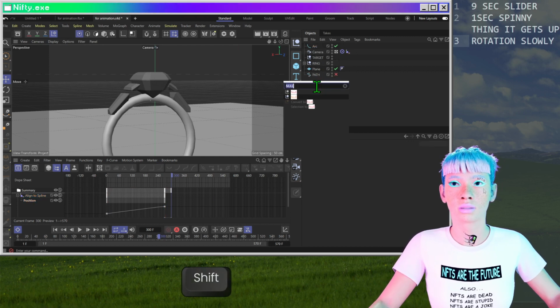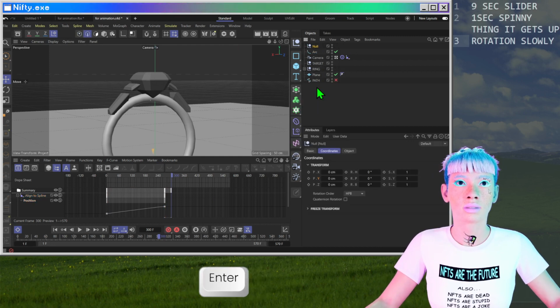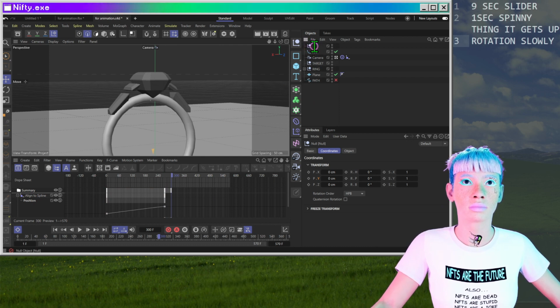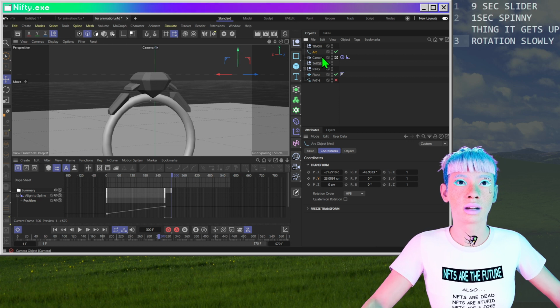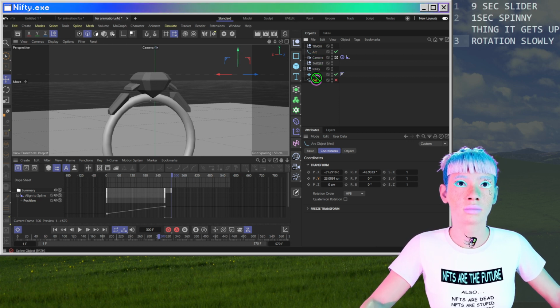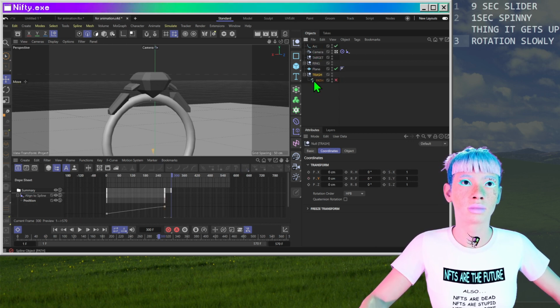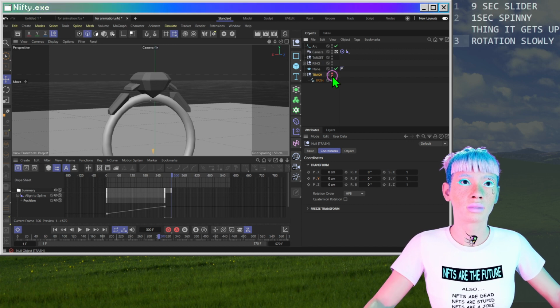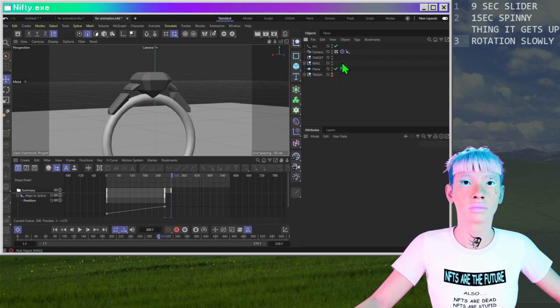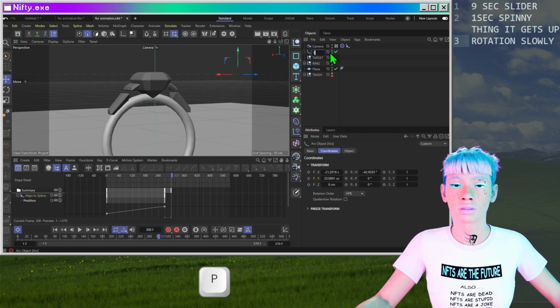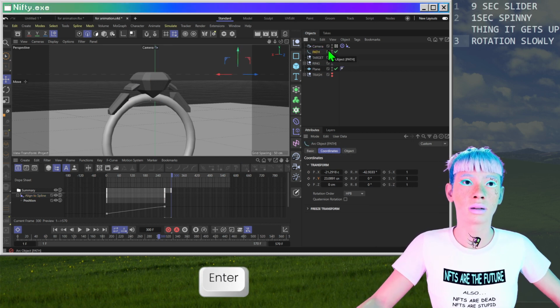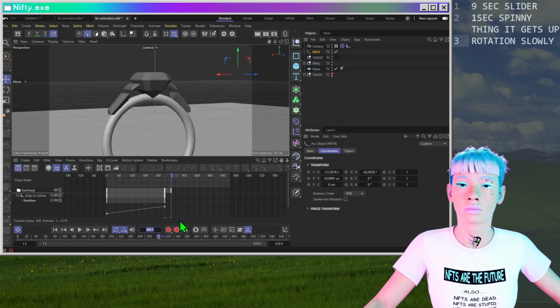So one thing you can do to keep it organized is just create a null, call it trash, and inside the null insert everything that you are not using in the scene, and you hide it from the scene. Path. Okay, cool.